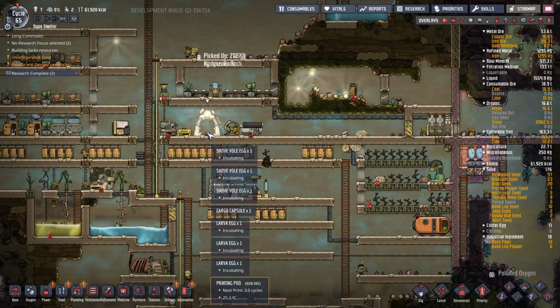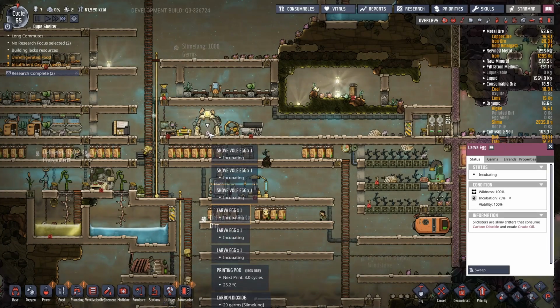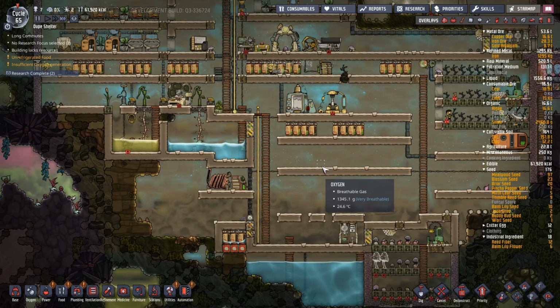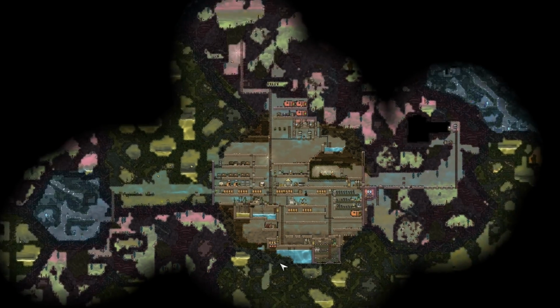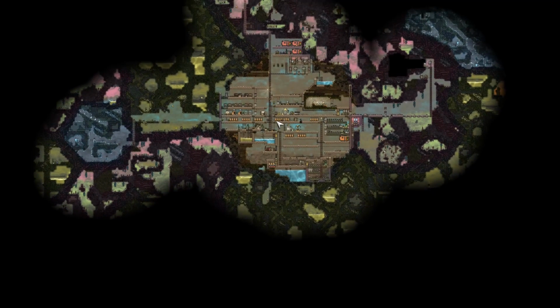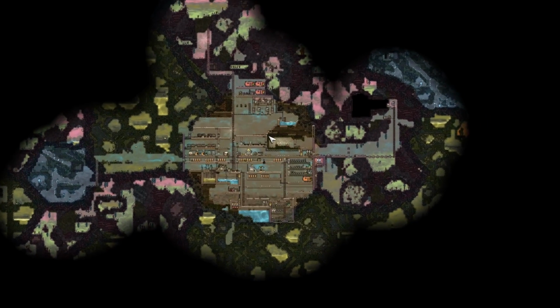If you recall, we also got those other eggs here, the larva eggs, which are at 73% incubation. So what we can do is next time, perhaps, we shall dig down to the oil biome and drop us some larva eggs down there. That actually sounds like a thing we could do next time.